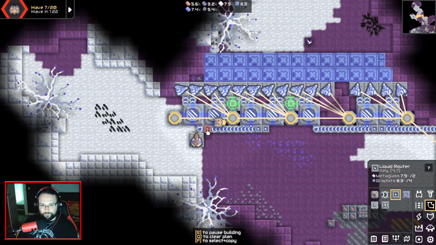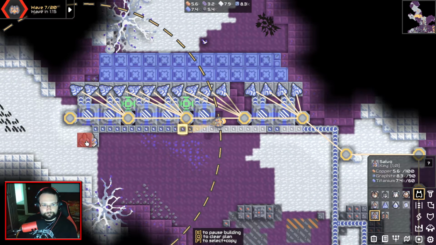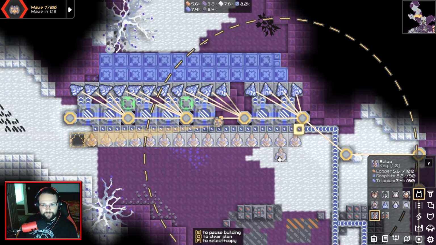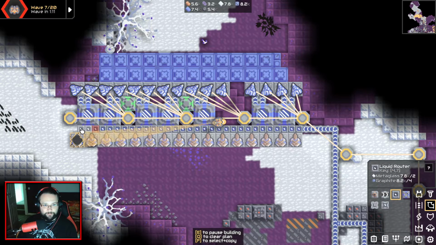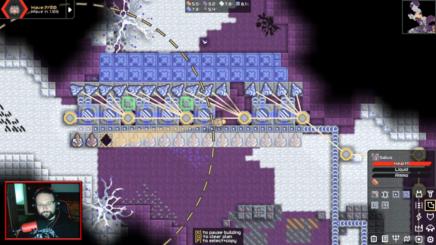Unless I do have routers all the way across this. Give me routers all the way across this. Then we're just going to go like that. And you're going to go to there. These are all going to get water.